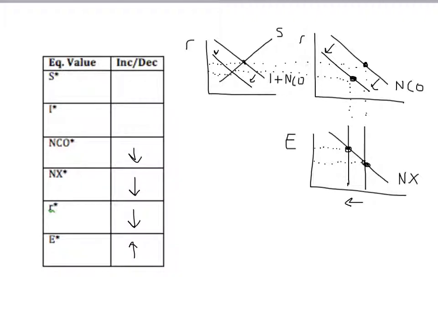The only two we have left to fill in are savings. Savings, we can see, shifted back. Sorry, the savings curve did not shift back, but there was movement along the curve where savings decreased. And we know that since interest rates are lower now, investment must have increased, even though we can't see it anywhere here on the graph. That pretty much wraps up our analysis using the model.